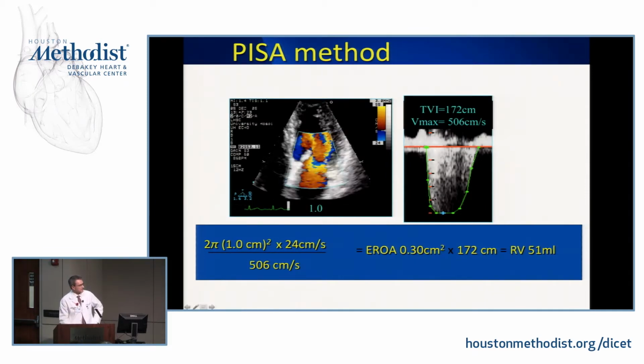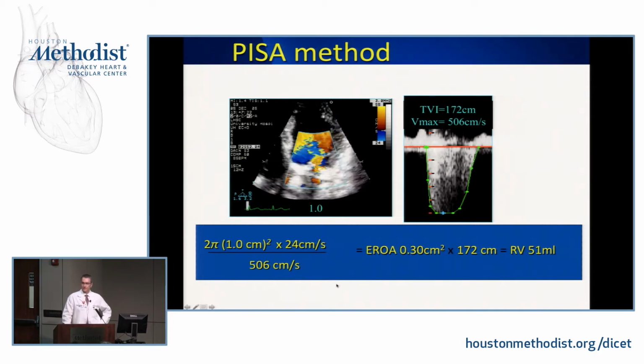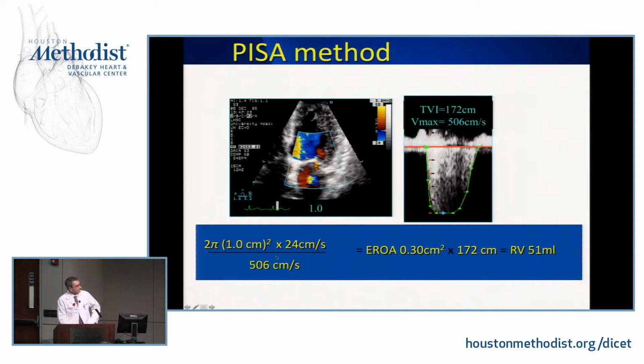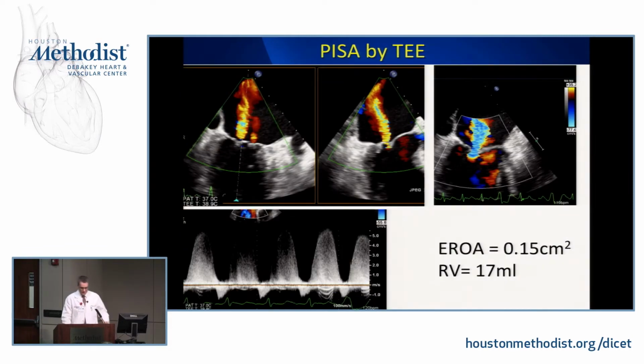We've done this all the time. We don't have to go through all this. The one thing that people tend to forget when they try to do the math, you plug it into DigiView. It's pretty easy. It'll walk you through it. On your board exams, you won't be able to do that. So remember, the issue is you follow the units, recognizing centimeters squared times centimeters per second divided by centimeters per second is how you get to centimeters squared. So think through the units when you get lost in what you're supposed to be doing. Okay, just an example of what that looks like.